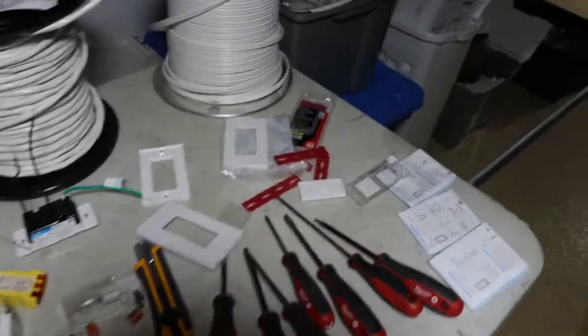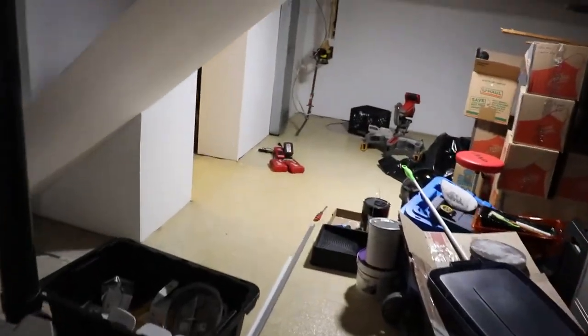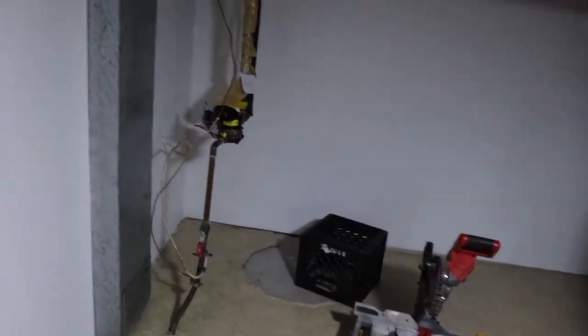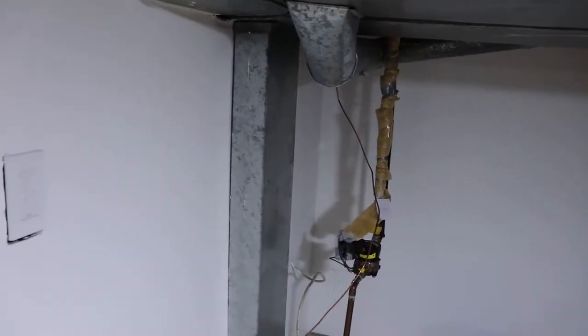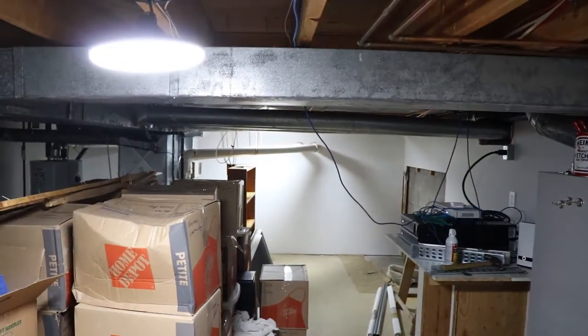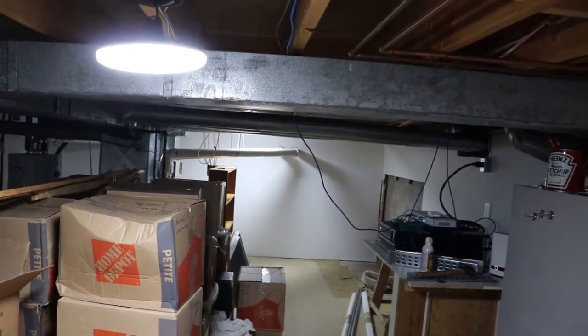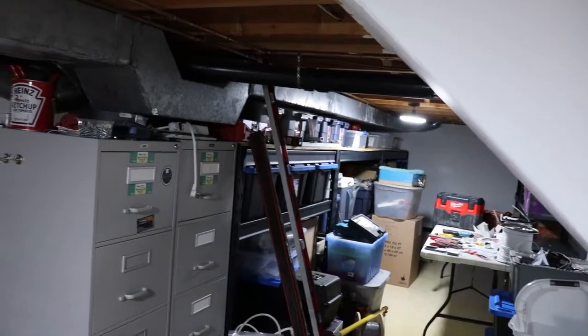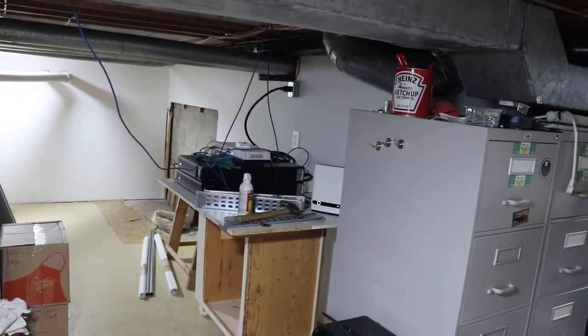So let's just scurry around the house and see what we've got going on. We've been living here for about a month and a half now. This room here just has the on-off switch. So it's an abrupt on-off, because these are non-dimming lights. I chose it in this area. It wouldn't be necessary to dim. Maybe somebody would want that, but not myself.